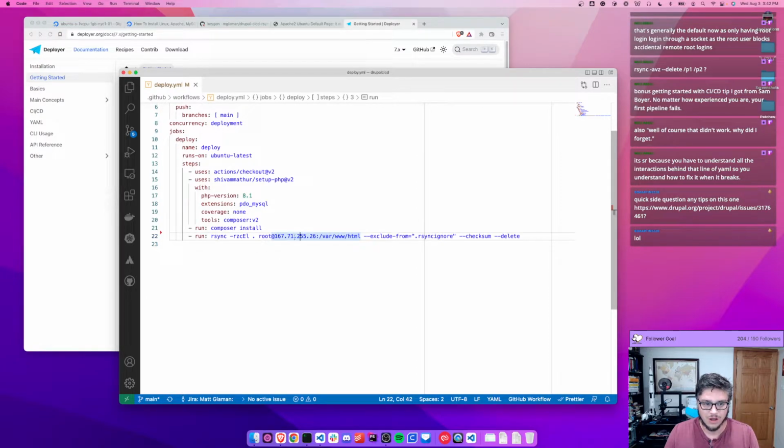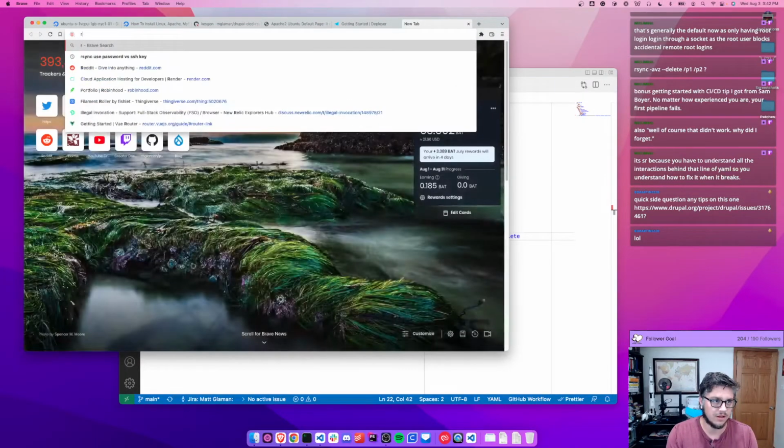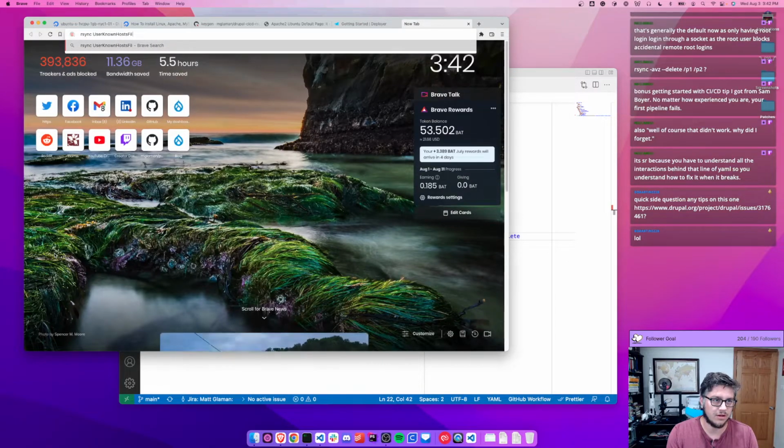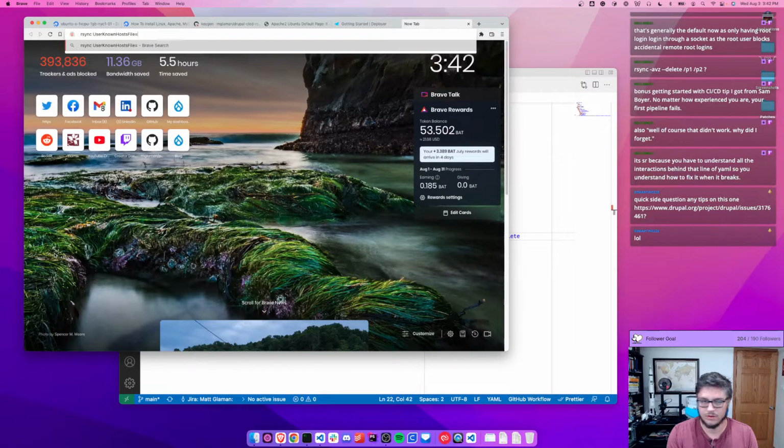So rsync. Let's do rsync with UserKnownHostsFile=/dev/null and StrictHostKeyChecking=no.